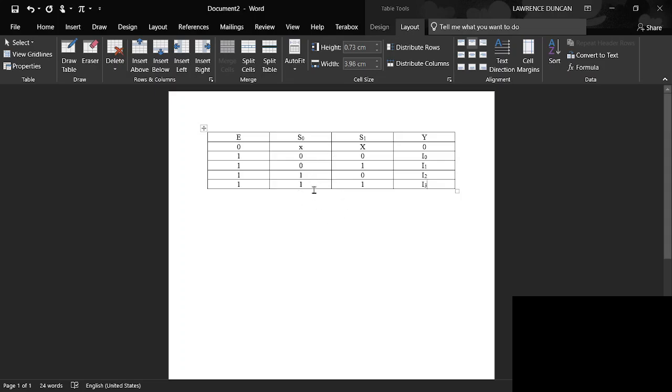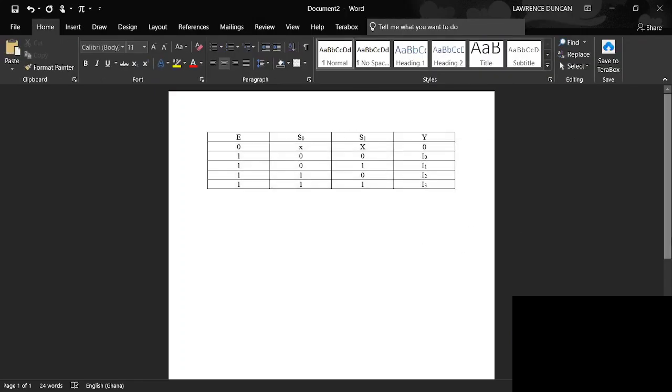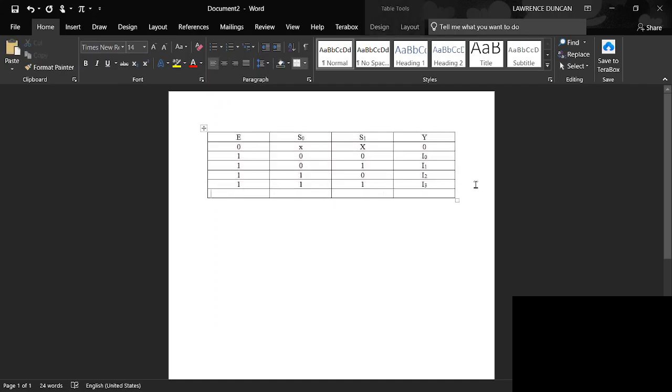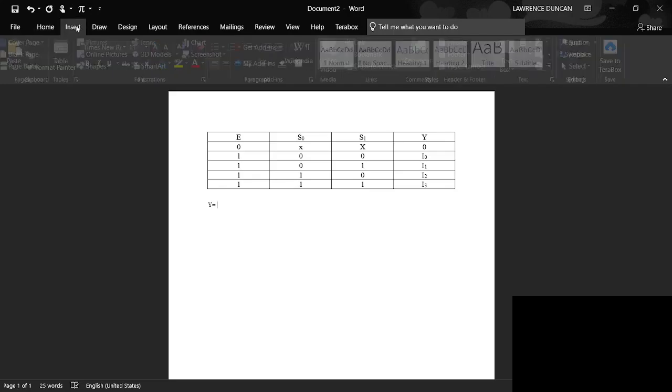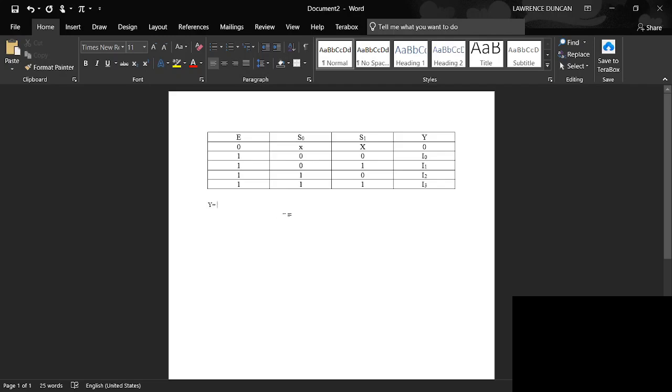So with this boolean table, I can actually deduce an equation for it, where I would have y to be equal to my enable.